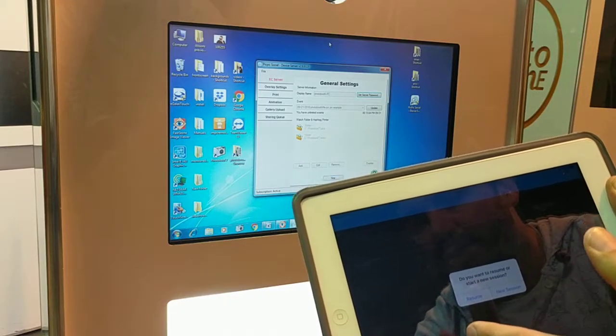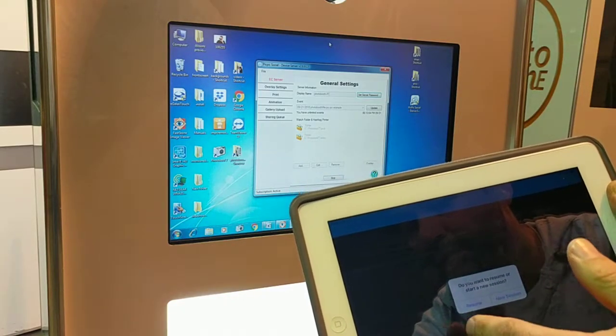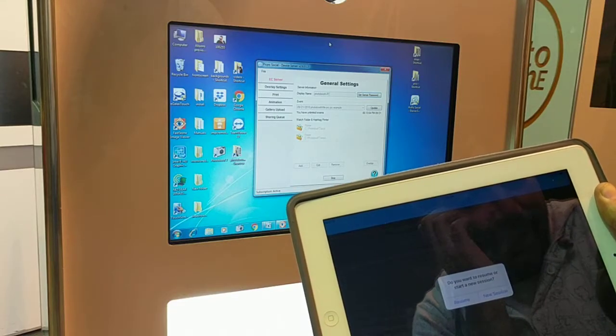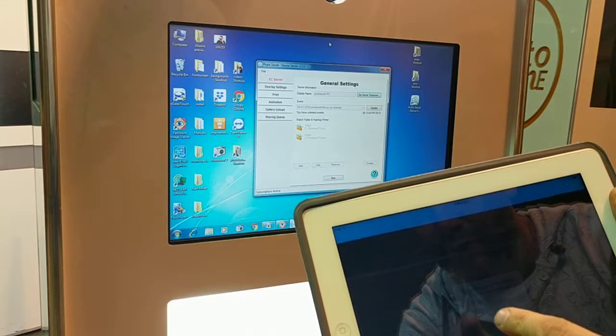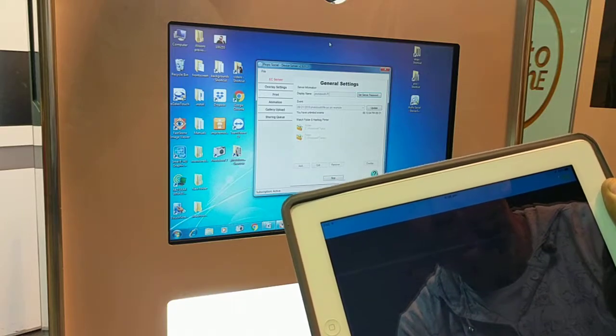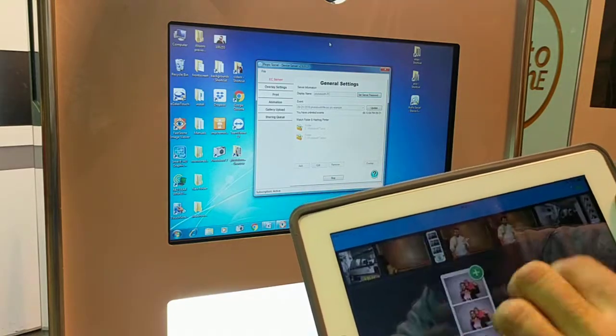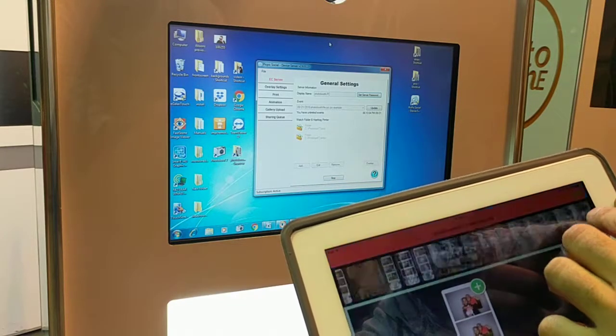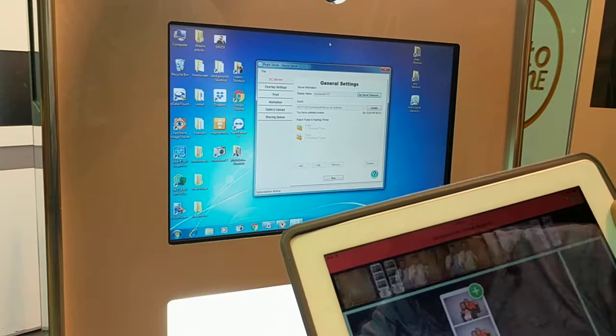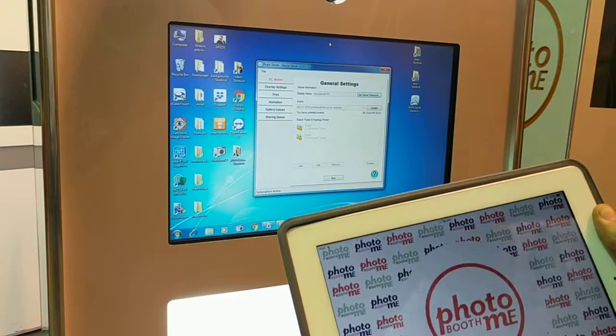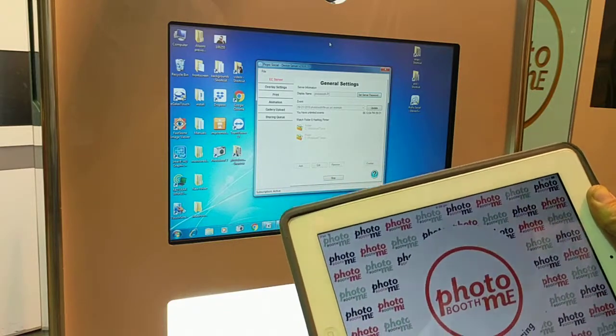It's going to say, do you want to start a new session or resume? Generally at an event, you'll say resume if it's crashed or something like that. But you can also say start a new session if you've had a lot of issues with crashing, but it's just going to resume now. And the photos will come up. So you can see we have some photos of my dad's car and all sorts of things. So this is basically the home screen.